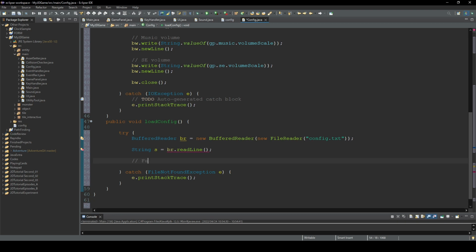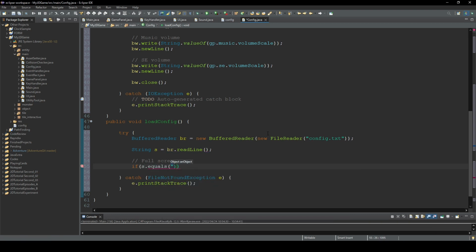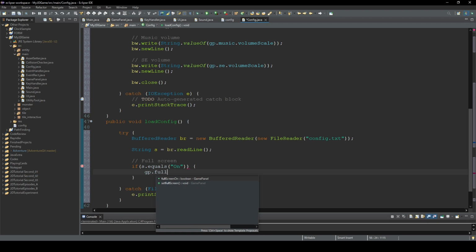So full screen. So if this s is equal to "On", then we're gonna set this full screen setting to true.